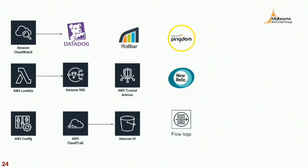This is our monitoring suite. We do use CloudWatch for native AWS metrics, but we have them all pushed into Datadog. Plus, we send a lot of custom metrics to Datadog because it gives us a huge level of flexibility that CloudWatch doesn't. We can build into our alerts. We can actually build complete runbooks on what an alert actually means, how to deal with it, how to solve it.